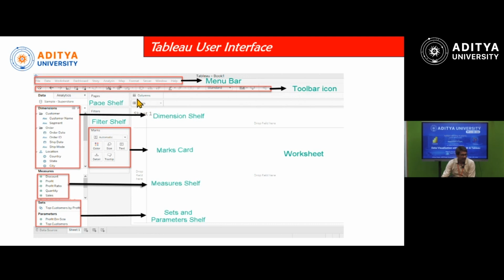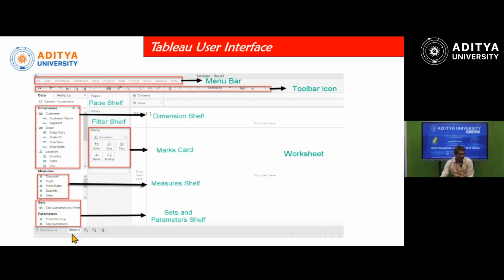Like these are vertical and these are horizontal. Okay, and this is where your actual workspace, which is nothing but called a sheet in Tableau, which is called a canvas in other data visualization tools.